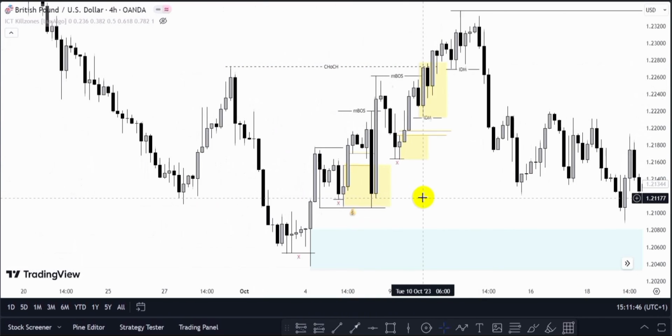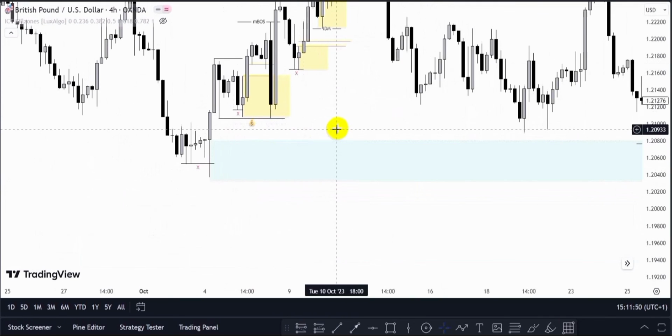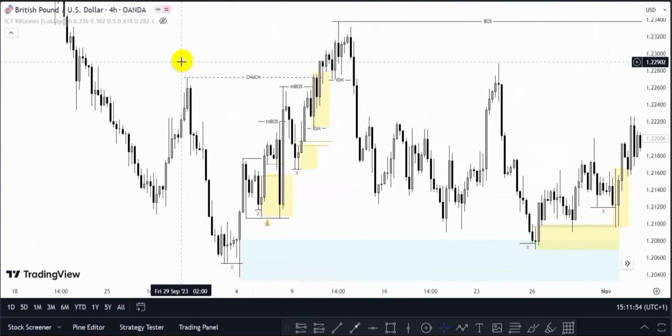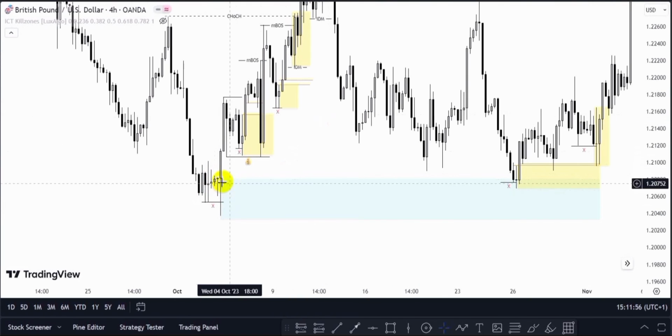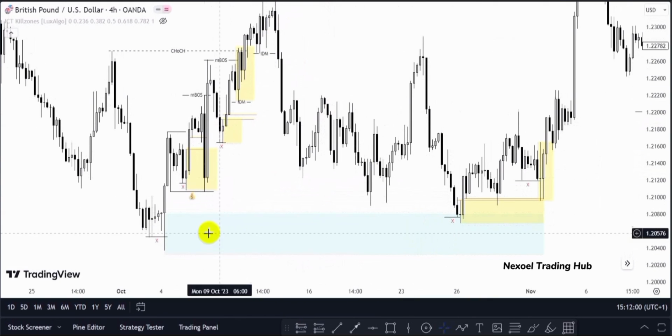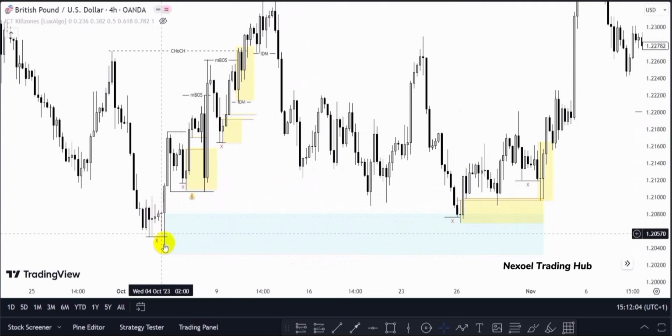So now you see, what do we have? We have our equal lows resting here. So you would see that the only order block left unmitigated after the break of structure is the one resting here. So you see price return, tapped into it, and then we have the push to the upside. It is a valid order block because you can see price raided this inducement here.